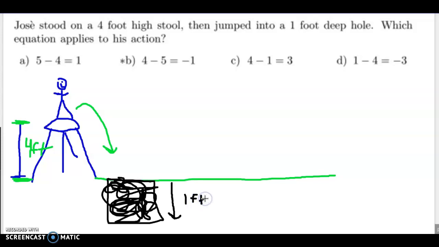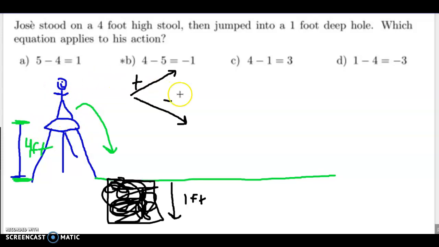Now, if I'm an airplane and I'm going up into the sky, I'm adding to my altitude, correct? I'm going higher into the air. So the opposite is true. If I'm going down, that means I'm subtracting, or decreasing, the height that I was at. So if I'm on the top of the stool and I jump down 4 feet, I'm starting at 4 feet on the stool, correct? I'm starting at 4 feet.